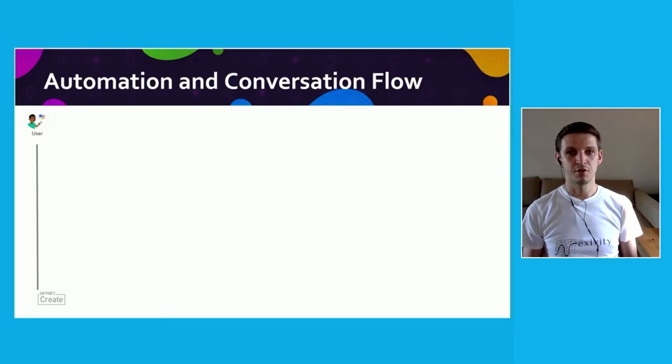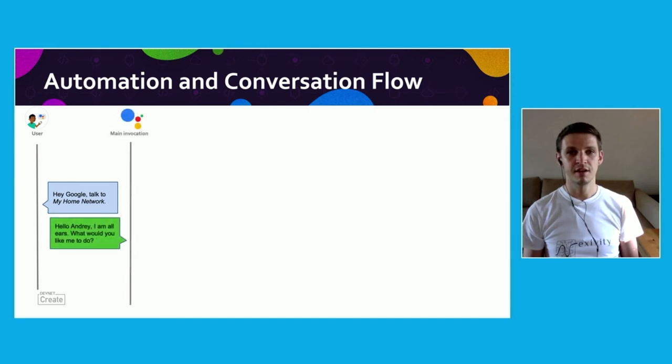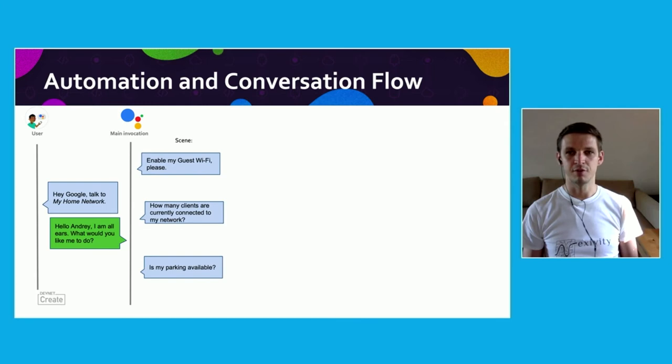However, it's a great opportunity to get familiar with APIs, experiment, and get inspired. This solution consists of two main parts: Google Actions Console, which we use to configure and program the conversation flow with Google Assistant, and the second part is the Meraki Dashboard API, which enables us to interact with Meraki products programmatically. When the user asks Google to talk to my home network, it triggers the main invocation and we hear a response as confirmation. Then it transitions to something called a scene — you can think of a scene as an interactive voice menu in a call center environment where you hear a pre-recorded message and choose options by pressing buttons one, two, three.